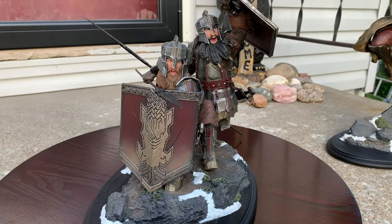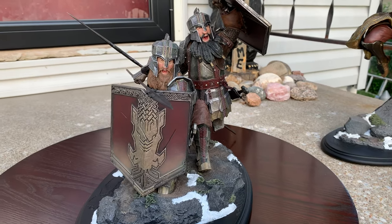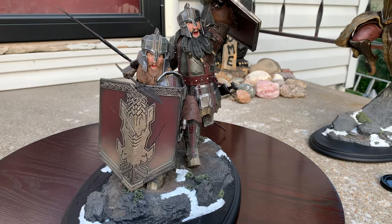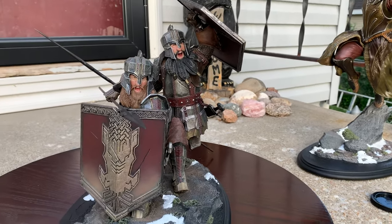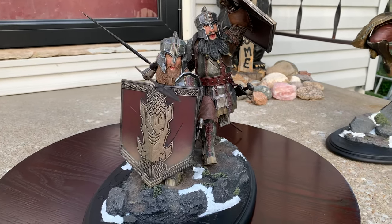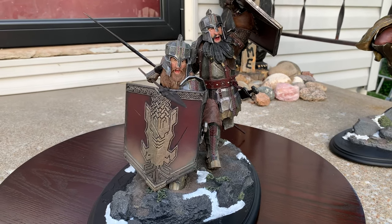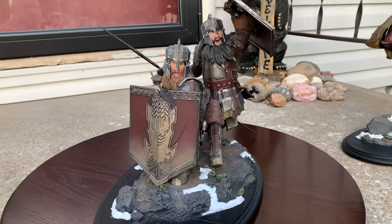All right, we're outside now. We got everybody set up for the initial phase. There's going to be a couple different parts to this review. I'm going to talk about the dwarves, then we'll talk about the elf, and then I'm going to put the two together and you can see what it looks like if you were to combine everything and make it into one statue. So we'll go through a couple of different phases. As always, we'll do a quick 360 turnaround, and then we'll get into the details on the dwarves.